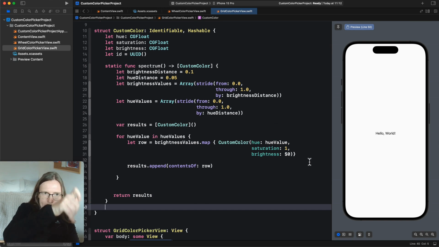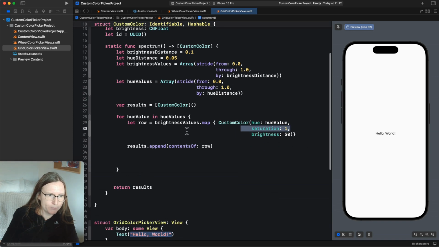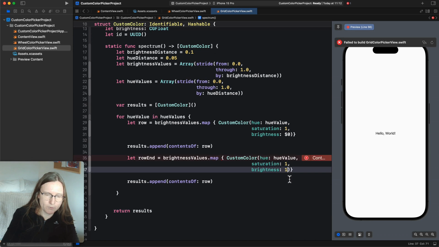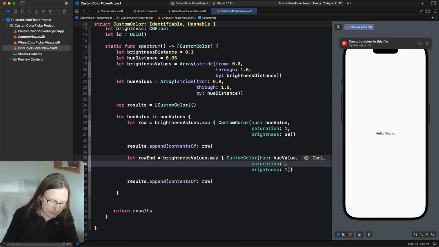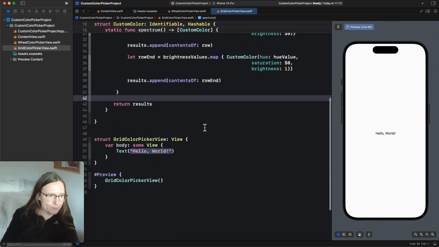Now this would be the first half of my color grid. And I also needed to add here the variation for the saturation. So in this case, I use it for the brightness, and then I vary over the saturation. Okay, you will see how this looks once we have something to show.